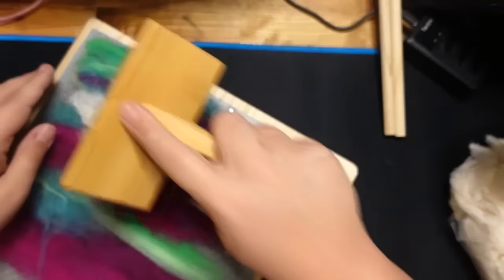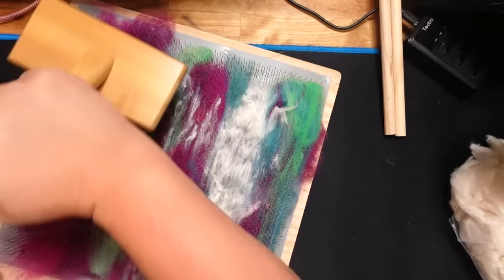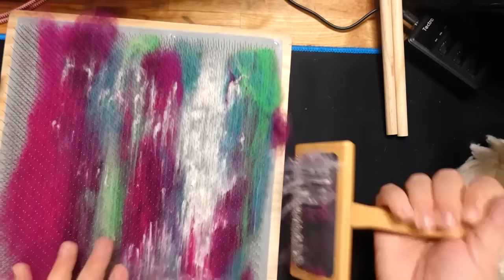Alright, maybe I was doing it backwards. I don't know why the handle... This is not easy to do. Yep, I was doing it backwards. Apparently the handle goes towards me. That works. Alright, we figured it out. Now everything is pressed down. That means we need to add more cotton.